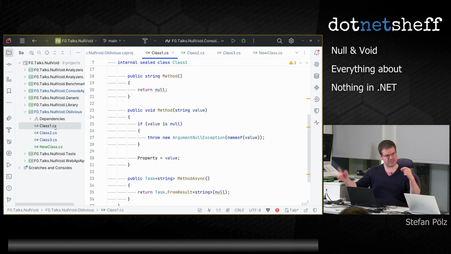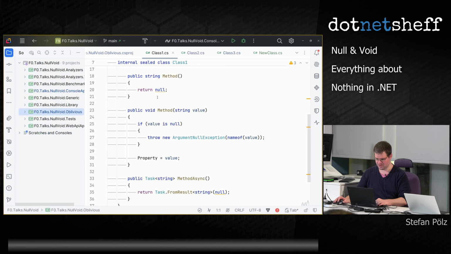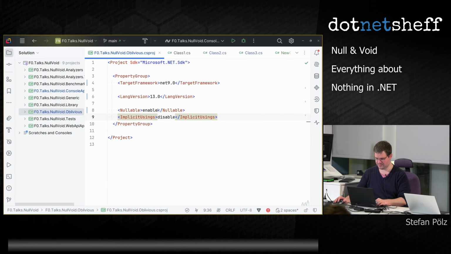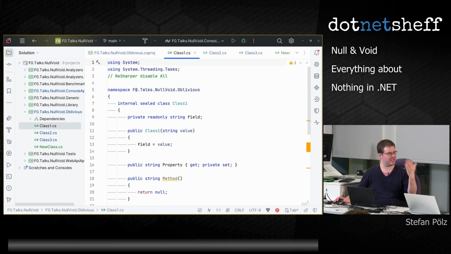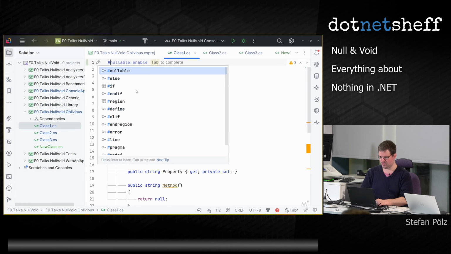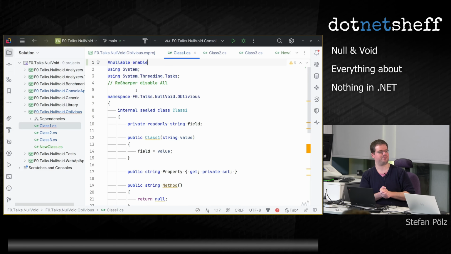The other strategy is the other way around. We don't have nullable reference types enabled, we have them disabled. But whenever I come around a new class or a document that I'm touching now, and I see, let's make this null aware, I could go ahead and enable it.